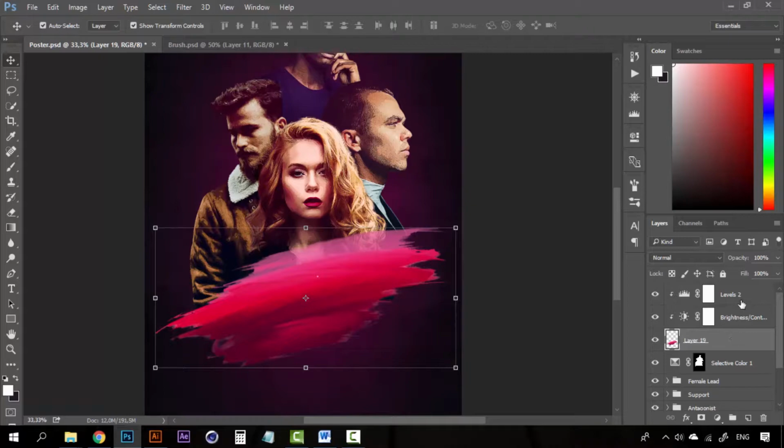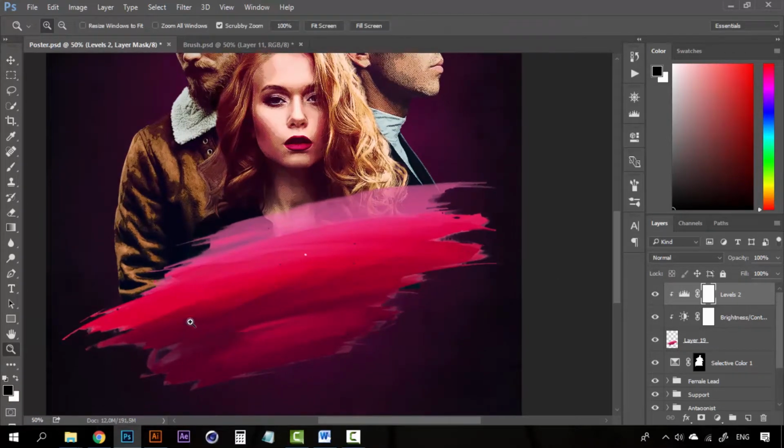Now I'm going to write the movie title, which is Requiem, and I'm going to use a font that I'm going to share with you. Well, not Wildlife, it's called Wild West. Let me write the name.